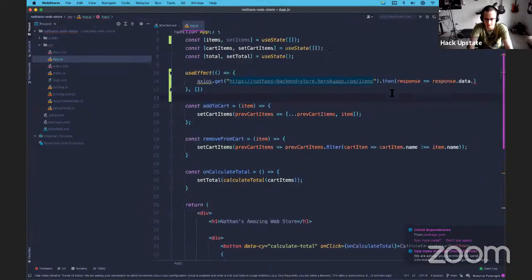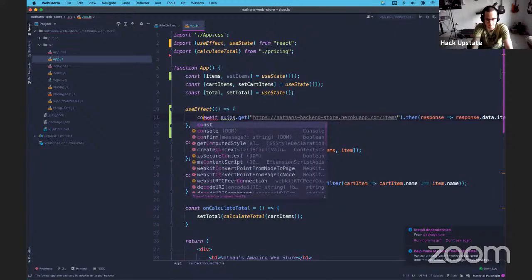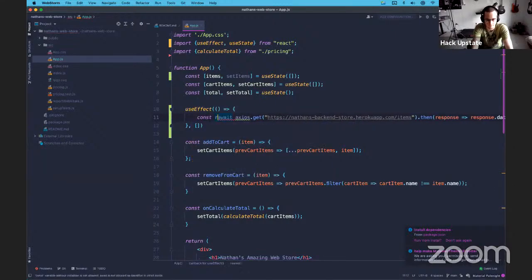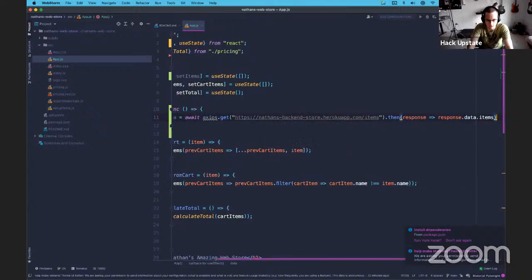So I'm going to return response.data.items. This needs to be an await because this returns a promise. And we'll call what it returns just data for now. And we need to mark this as async so we can use the await keyword.